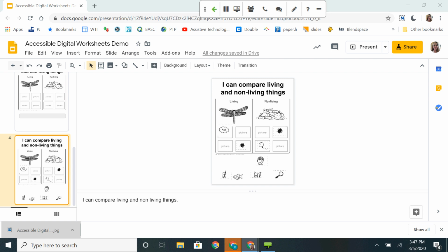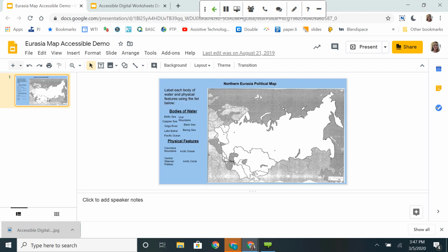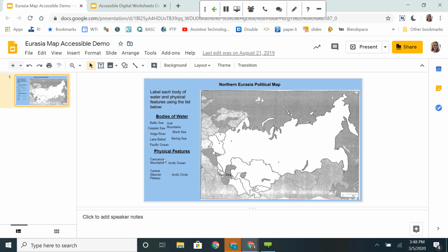Another example of this is we have students that have to fill out a map. You have to write all the names on this map and then color it. Some students' fine motor skills cannot write small enough to put the names down, like the Caspian Sea in the little spot where Caspian Sea goes, or the Caucasus Mountains.